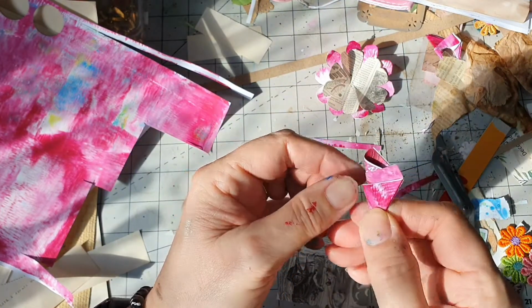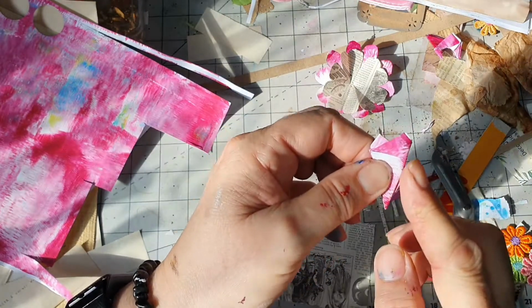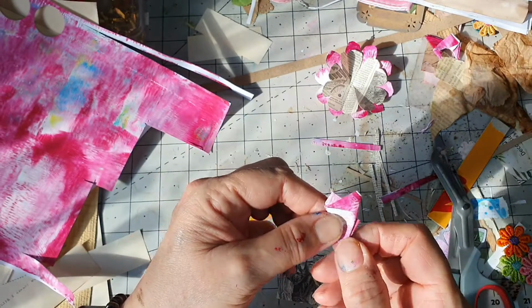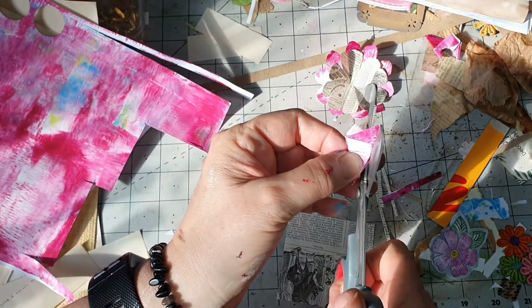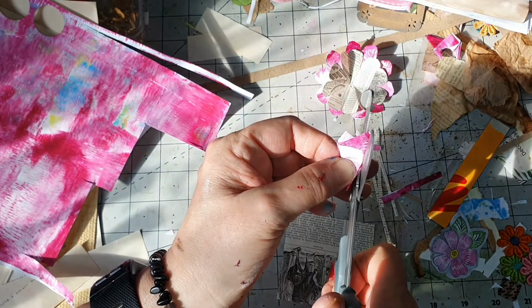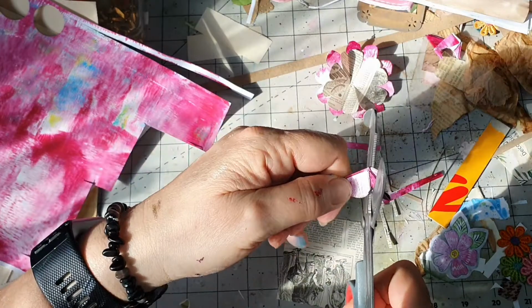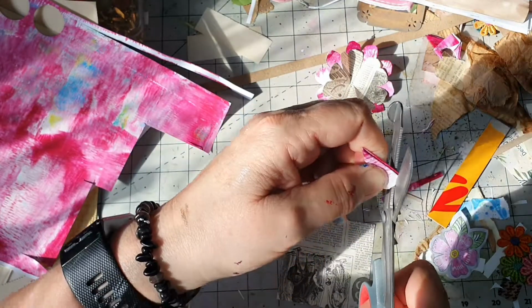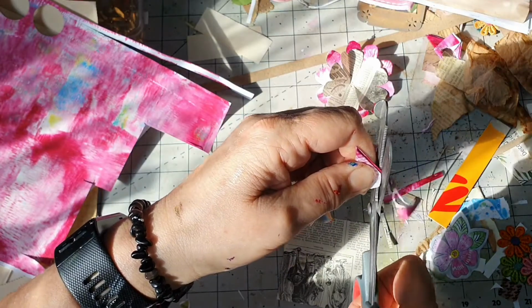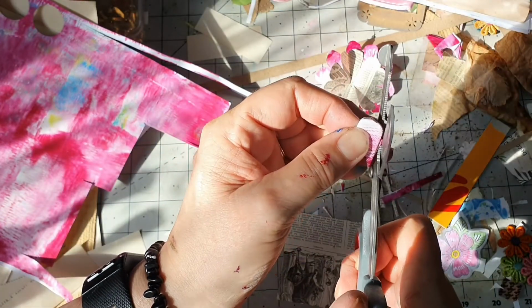Okay, and now I can't remember, I think it's this side. So the more flat side is the side I think you cut down on. I'm not sure. Anyway, I don't think it matters too much as long as you cut them. Right, I've got really strong scissors. I chose these specially. Right, and then I'm going to cut a bit down on there because obviously we want that pretty heart shape for our flowers. I'm going to cut down a little bit more.